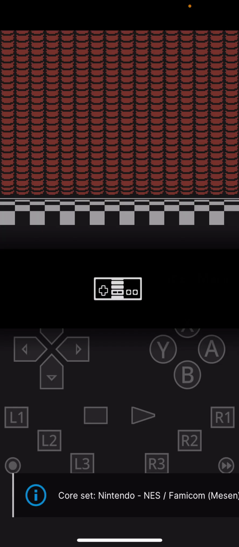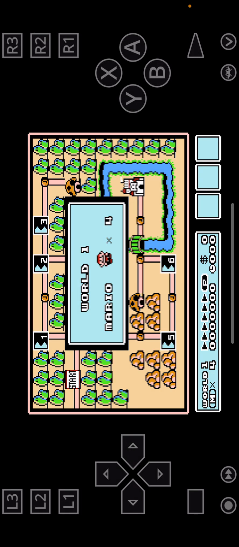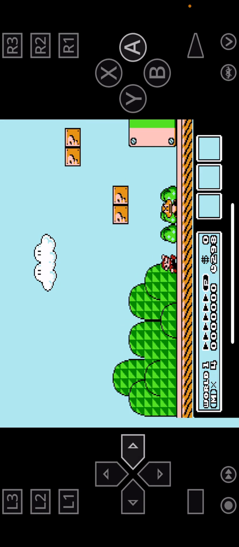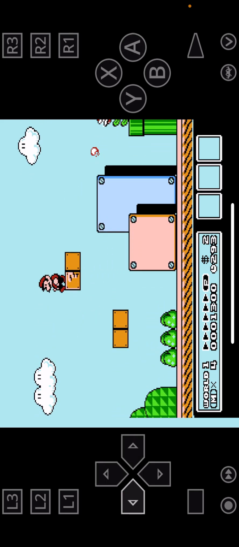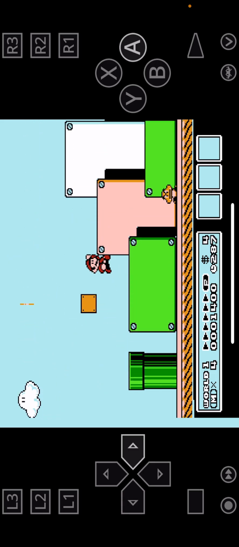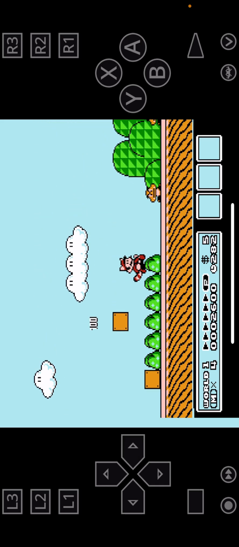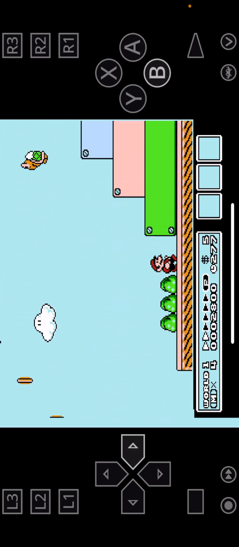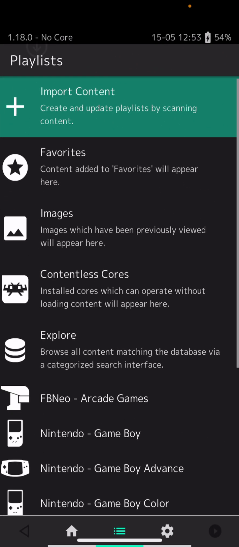Tap on it, run, and it'll run the game. That's Super Mario Bros. 3 for the NES.